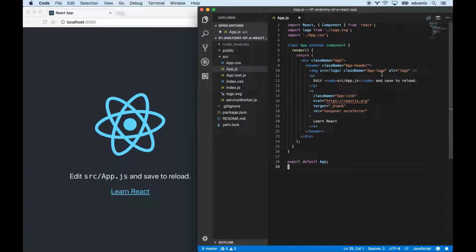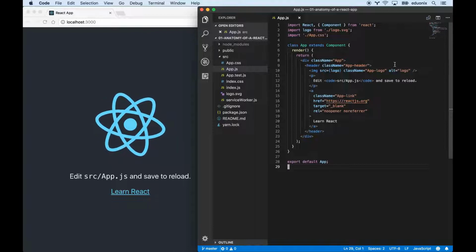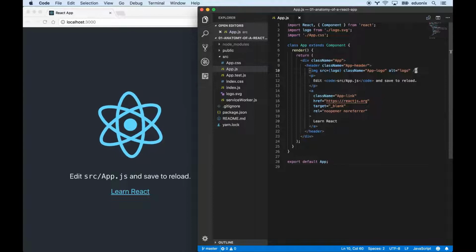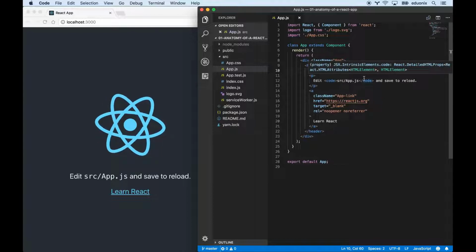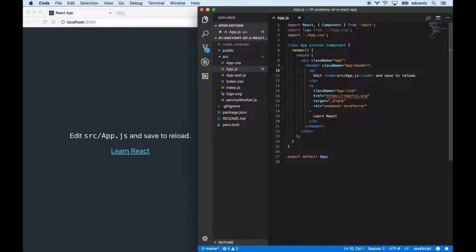In fact, we can see here it describes it in the source as app-logo. It has an accessible alt name describing it as the logo.